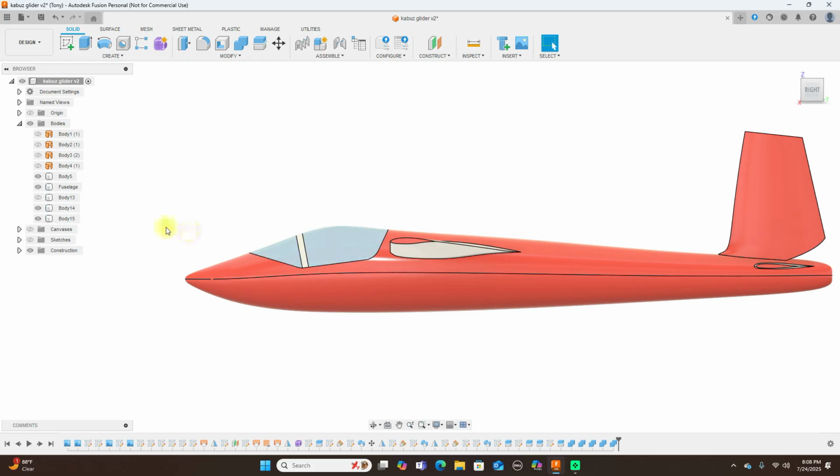And I'm going to change the name of these to Canopy, and mid canopy, and rear canopy.